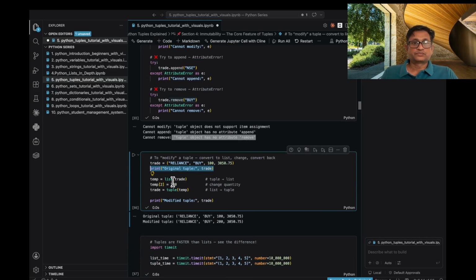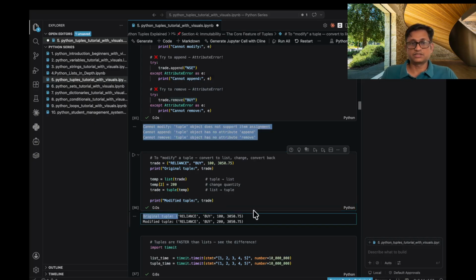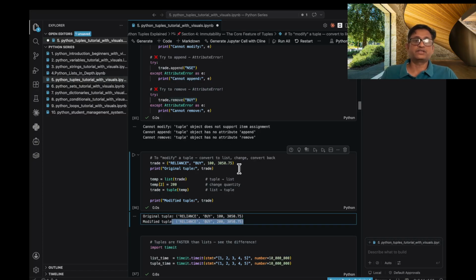Take a new variable by converting the tuple into a list. After converting it, I assign the temp element equal to 200 and convert it again into a tuple. The original was this one. Now I changed the value in the list and converted into a tuple, and the new tuple is this one. So in this way we can modify tuples.